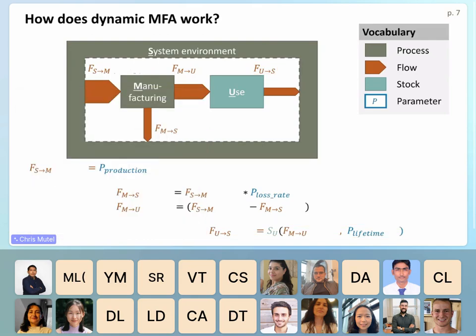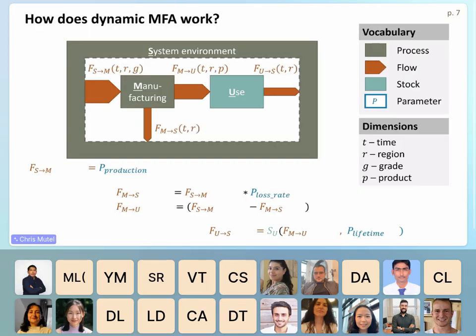So far, this is really simple math, right? It's like primary school math, but we'd like to differentiate the system by different aspects or dimensions. So we'd like to do this for several years, for several regions, for several steel grades, for several product types. These are just examples. And then if we introduce these dimensions, then all of these become basically multidimensional arrays.